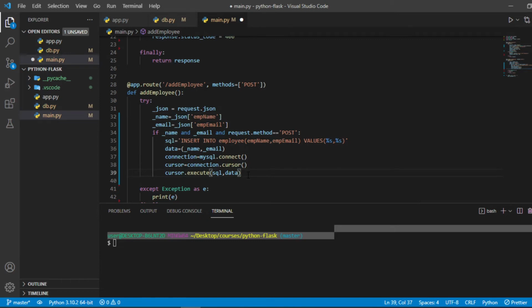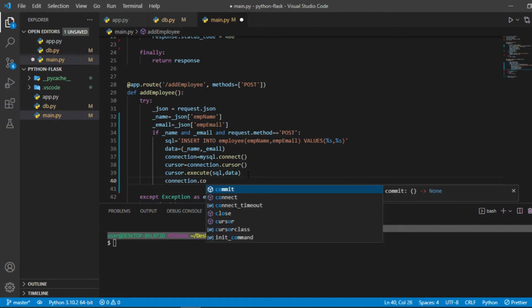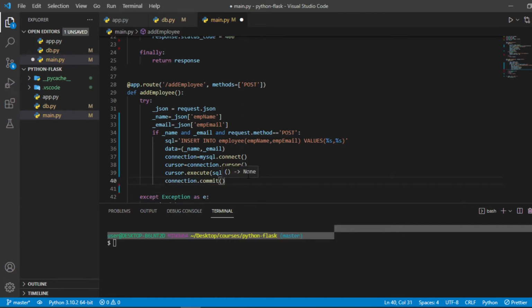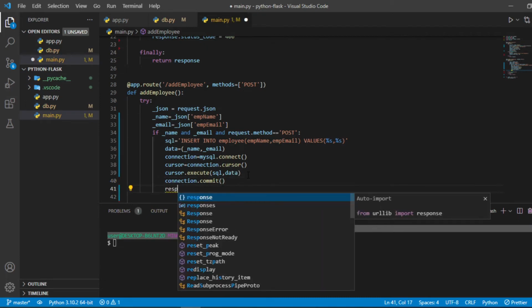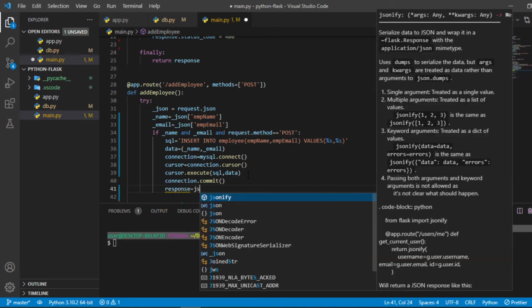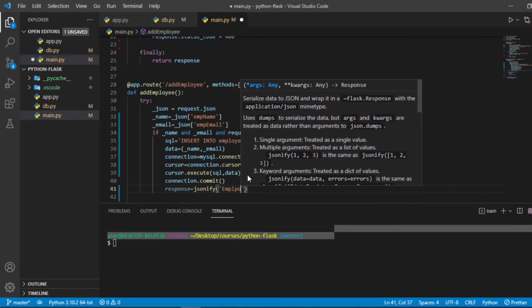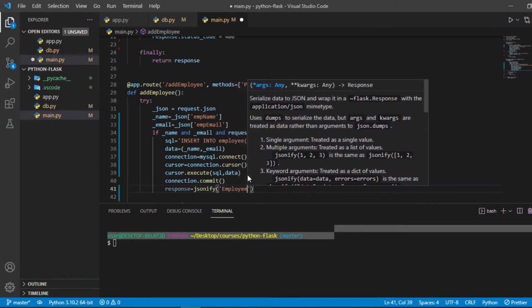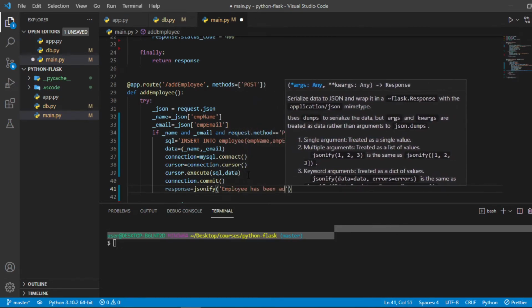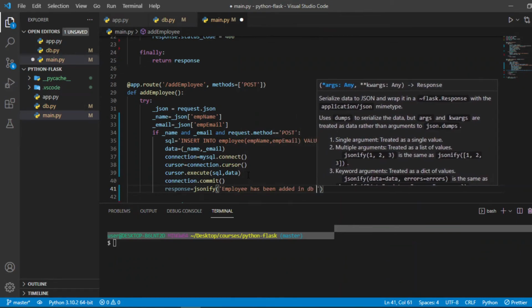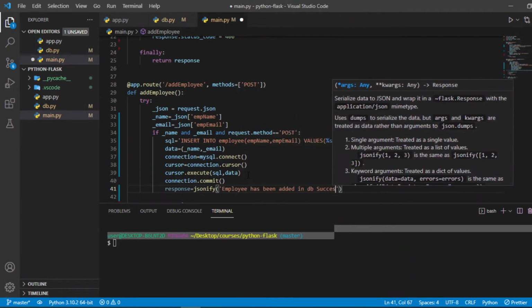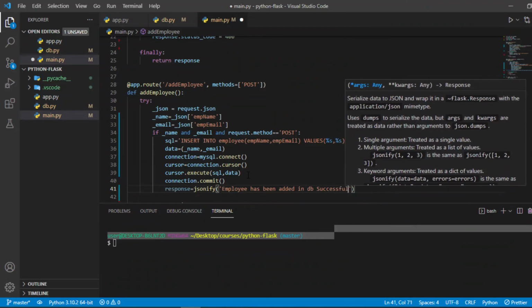And we have to also commit this, otherwise it will not work. So we will simply write connection.commit, and then for the response, I will send the response with jsonify, and in this I will simply write employee has been added in DB successfully, like this.